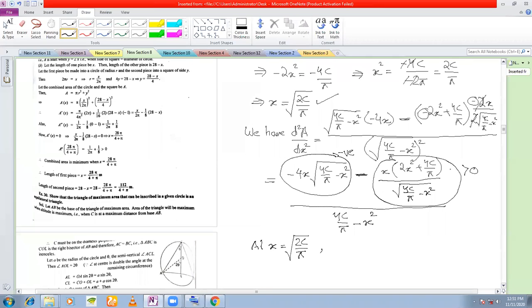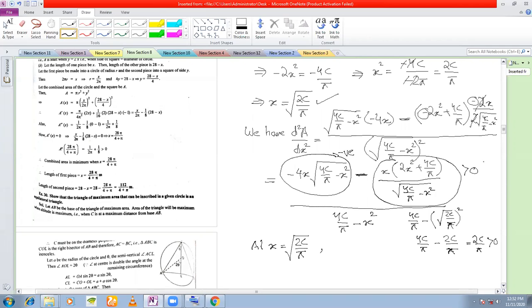Minus this negative, something positive, so the numerator will be negative. Look at the denominator. The denominator here is 4c by pi minus x square, and now what is the value of x here? Root over of 2c by pi, whole square. So what are you getting actually? 4c by pi minus 2c by pi, which is 2c by pi. This is again positive.